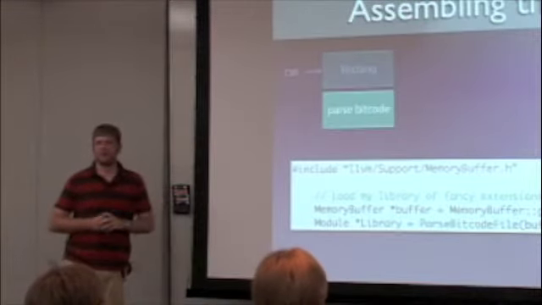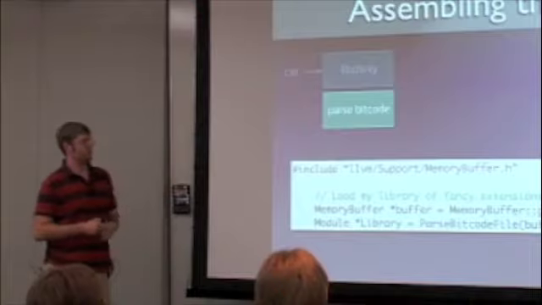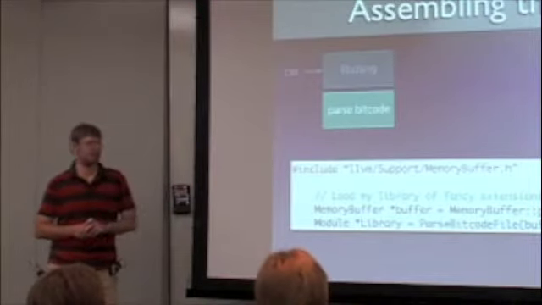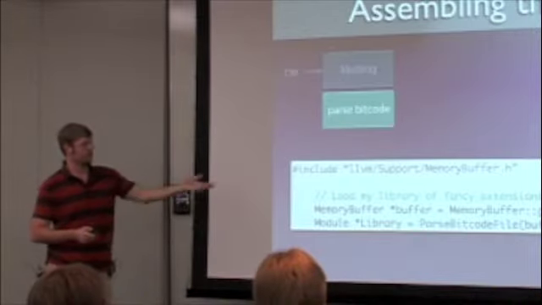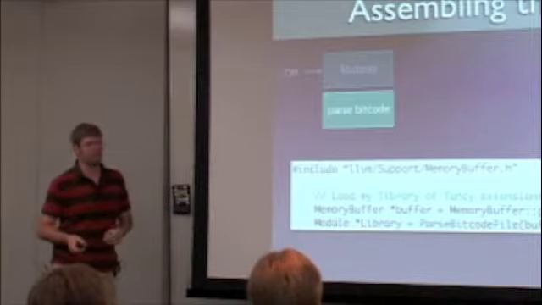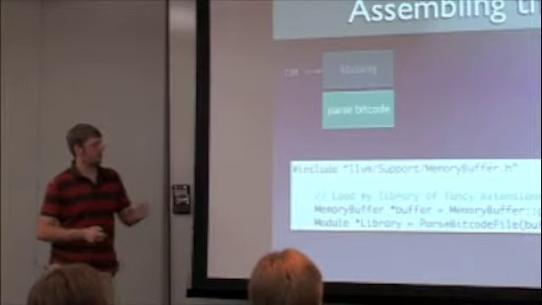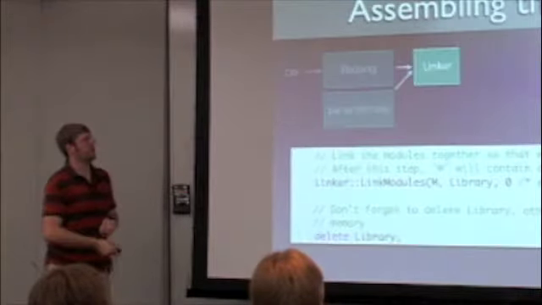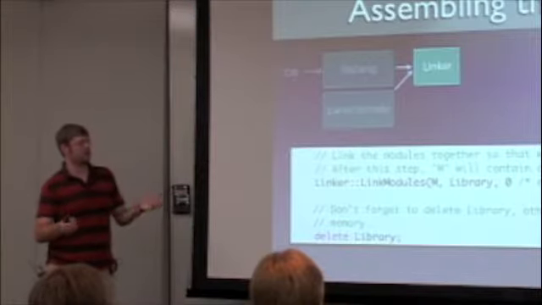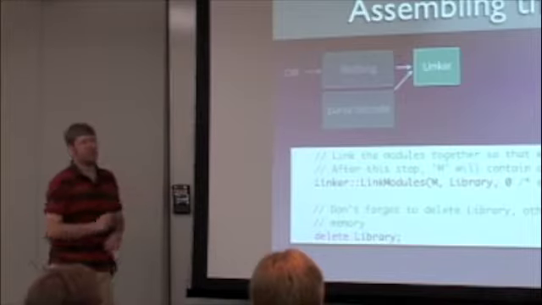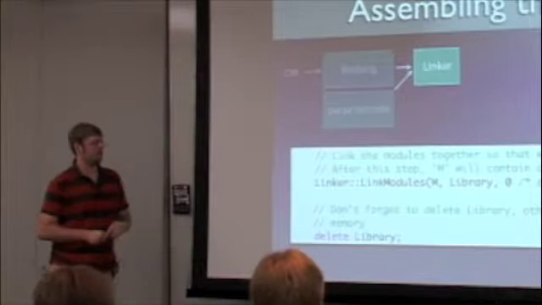Now my module wants to call some other stuff, so I want to parse a bitcode file. I've got my awesome extensions to libc called mylibc over here. You can see the memory buffer interface. It's just a path, which is sitting next to my app. I turn it into another module in memory by calling parse bitcode file. Now I need to link these things together. You call link modules. It's just as easy as it looks. And we remember to delete the memory for the library since it's not valid anymore.